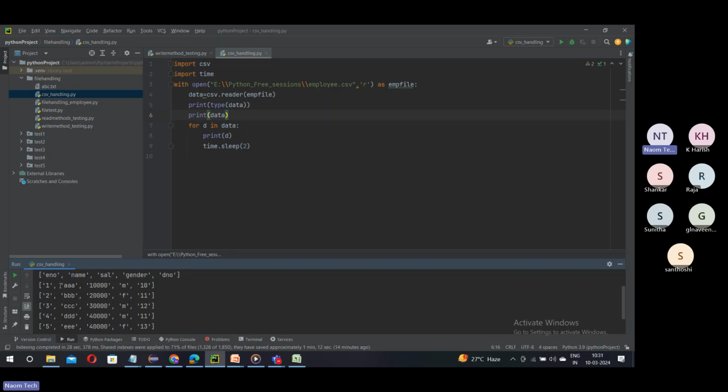And all this data is already formatted. Like in yesterday's session, if you remember, when we got the whole data as a string, we did a lot of processing. We applied split on that string and converted the data into rows. Again on rows, we applied split on columns and separated the columns.